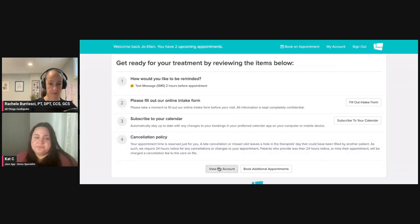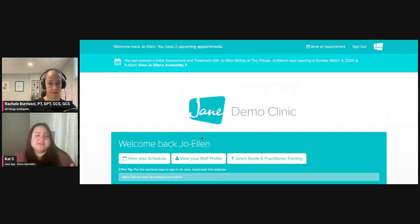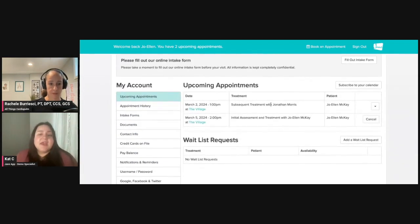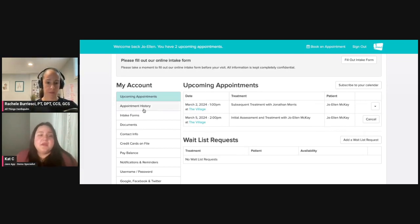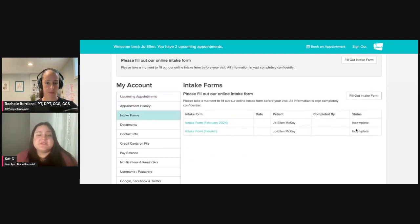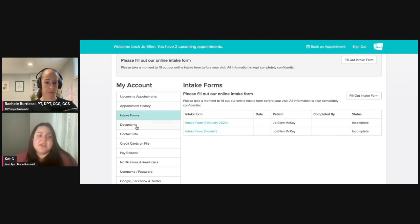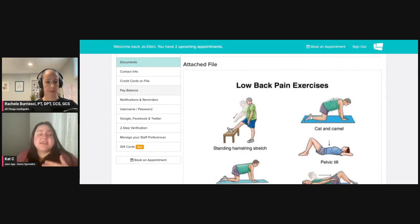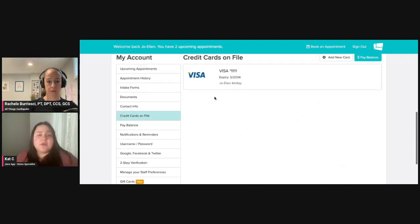So let's go ahead and view the account. This is the my account area — another way to think of it is the patient portal. They can see things like their upcoming appointments, and there are options here like cancellation and wait lists, but these are up to you. If you don't want them to be able to cancel online, you do not have to allow it, and you also don't have to have a wait list at all. Appointment history, intake forms — ones completed as well as ones that need to be completed — and a document section, which I'll show you how we communicate to clients on the administrative side. Another feature with Jane Payments is that clients now have accessibility to see their credit cards stored on file and to pay off any balances owed through Jane.